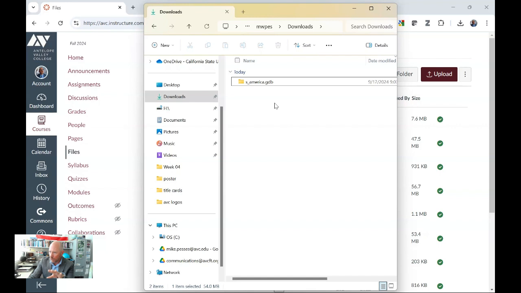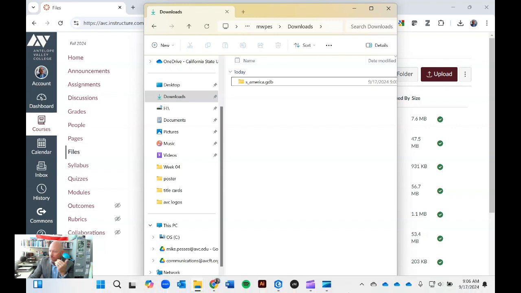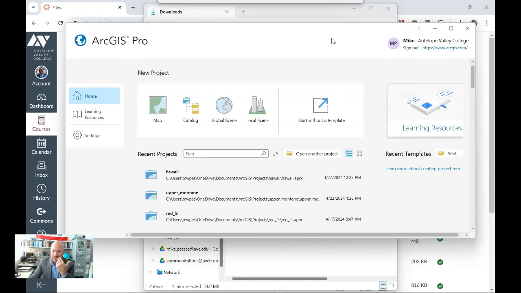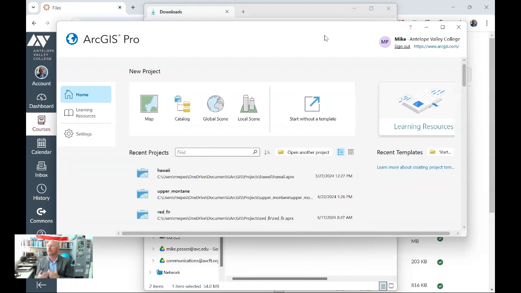All right, that works. But now I want to actually use it, right? I want to get into ArcGIS and see what I got and mess around with it and actually make a map. So if you haven't already, go ahead and open up ArcGIS, sign in to the thing. And again, it might look slightly different depending on if there's a new update. Also, you'll see where it says recent projects. If this is the first time you're opening it and you haven't made a project, worked on anything, you're not going to see anything there, right?